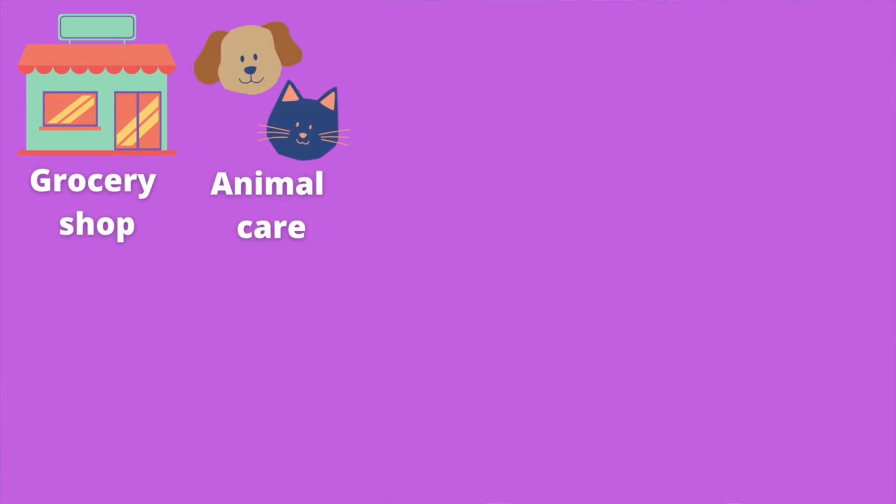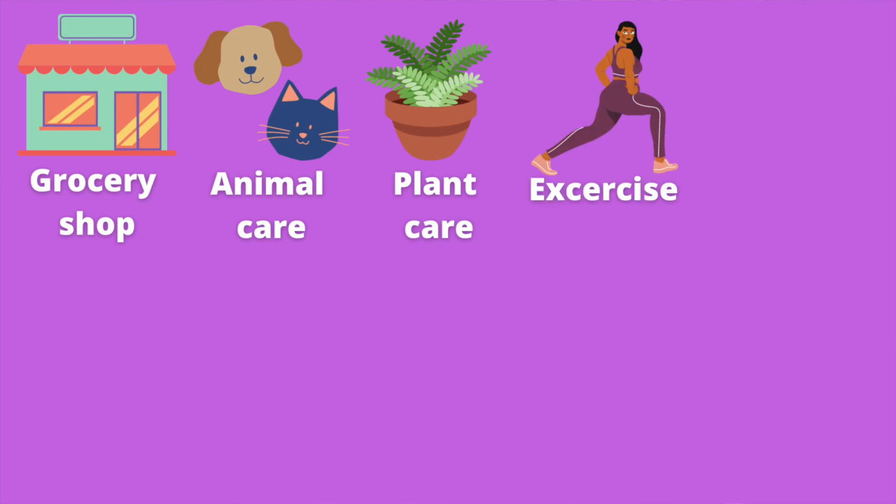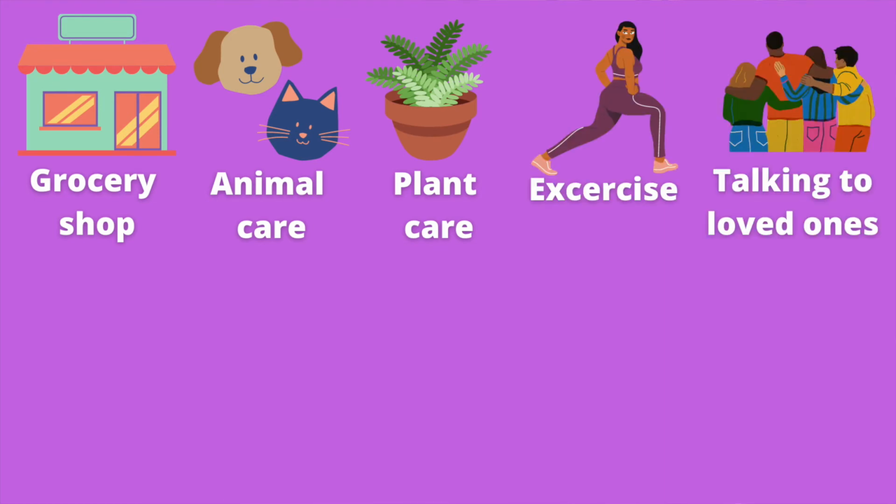And so I'll have weekly reminders to go grocery shopping. I'll have reminders to take care of my cat and my dog, like this is their vet appointment, and make that a recurring reminder every 6 months, every year, or to give them medications if it's a monthly thing, first of the month, you know, make sure to give dog medication. I have reminders to water my houseplants. I have reminders to exercise. I have reminders to FaceTime my friends and to FaceTime my family because, again, those things are important to schedule because then they actually happen.